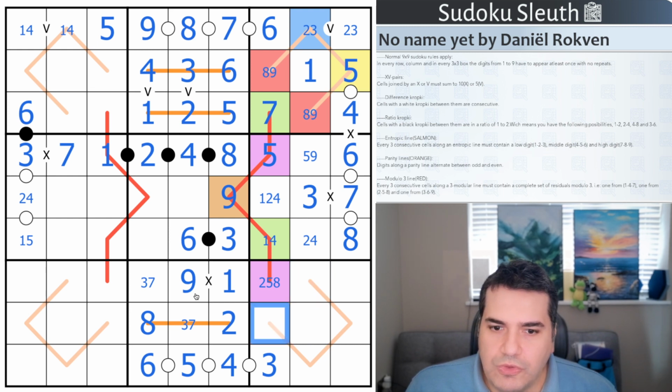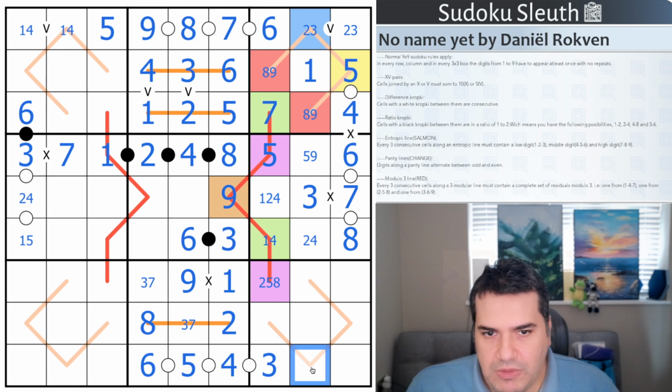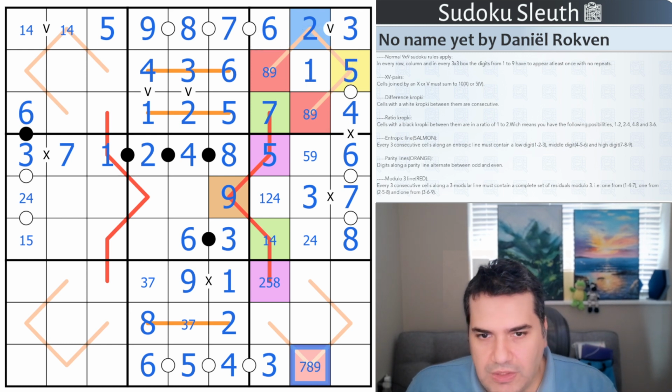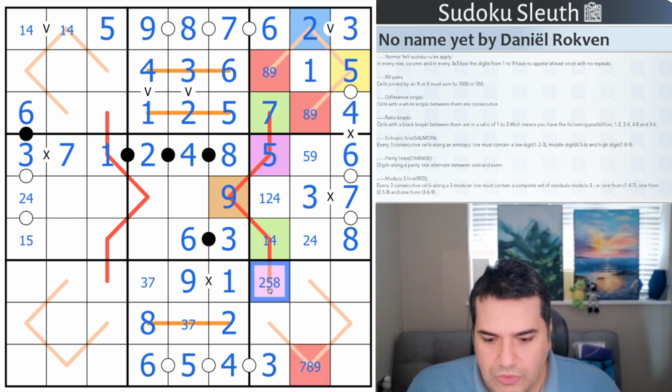The challenge, of course, is if I put this as high, that's where things break, because that can't be a middle digit. 4, 5, 6 are gone. That 3 tells me that's 2, that's 3. So the only option is this is high, meaning this is from 7, 8, and 9. This is not a 5.